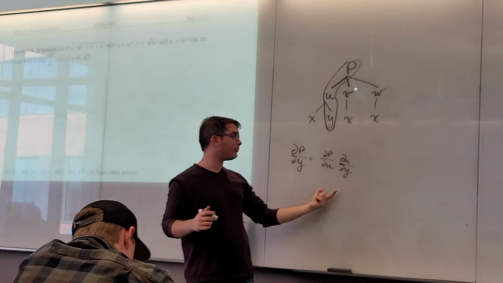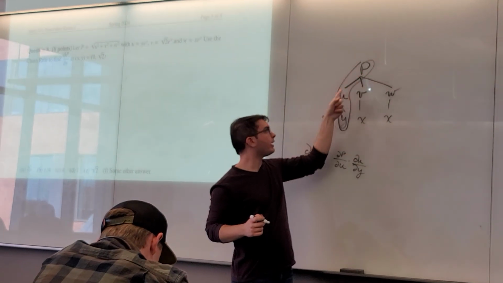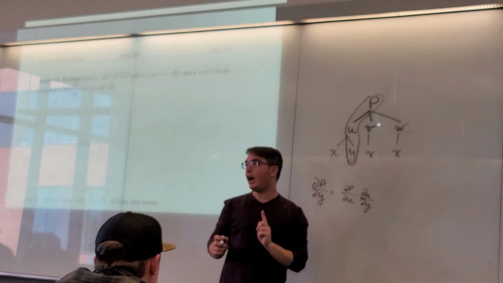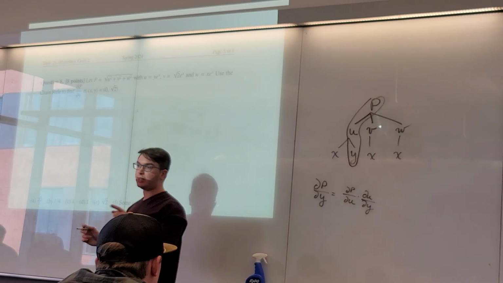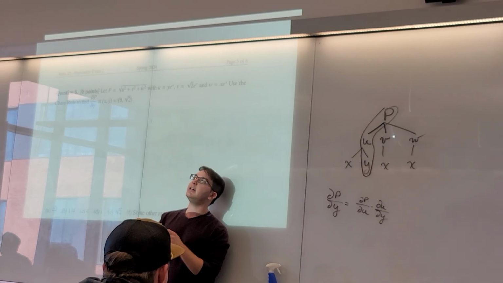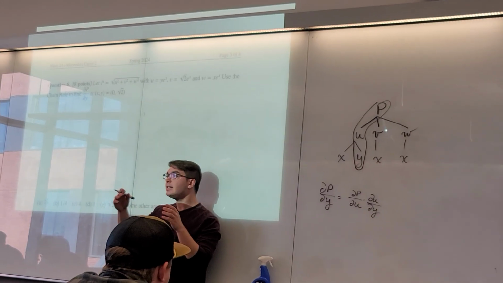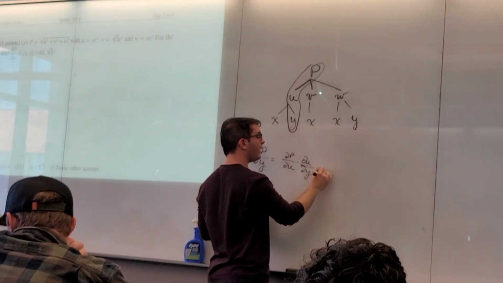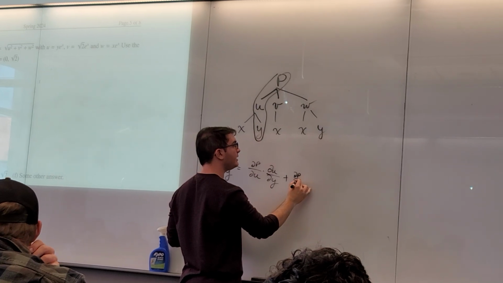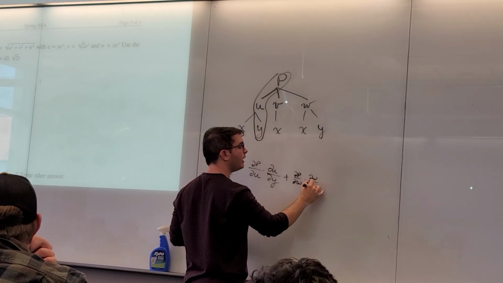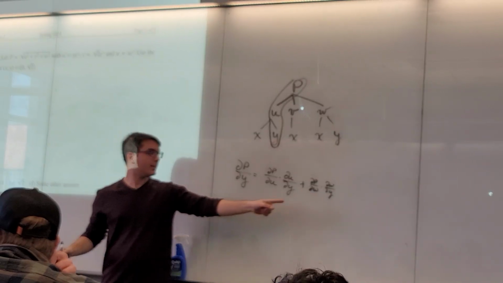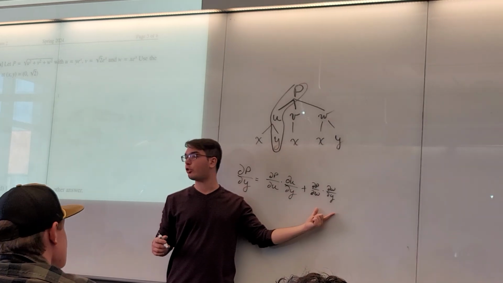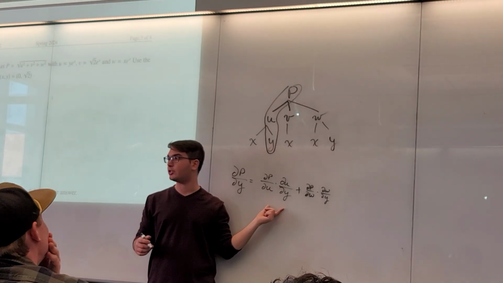So that's multiplying down branches. When I say multiplying down branches, that means to get to here, I have to go from here to here. So it's p sub u times u sub y, right? Now, in this case we don't, but if you get a question on the exam that has two branches, I add the different branches together, right? For example, if this w is also dependent on y, then I add dp dw times dw dy, right? If that existed. In this case, dw dy is 0, so this term doesn't exist. But does everyone understand what it means to add across branches and to multiply down branches? Okay.